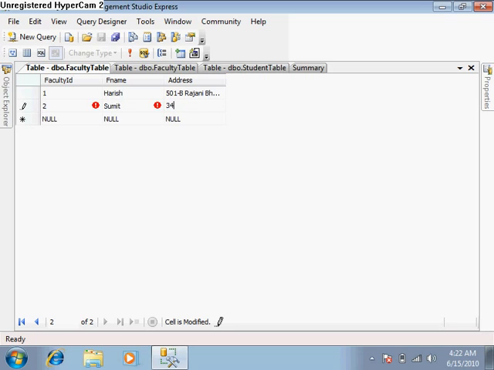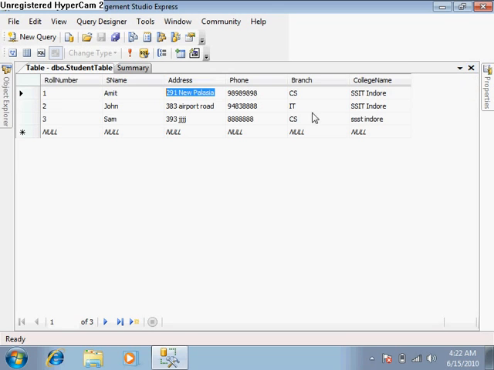And suppose second is Sumit, and give some address. And similarly if you go to the next row, it will be saved. Now close this and close this.